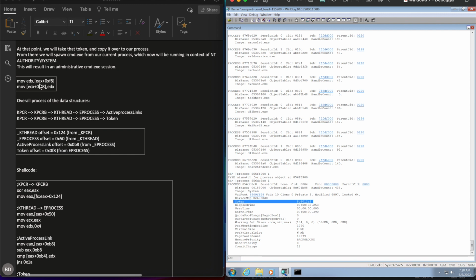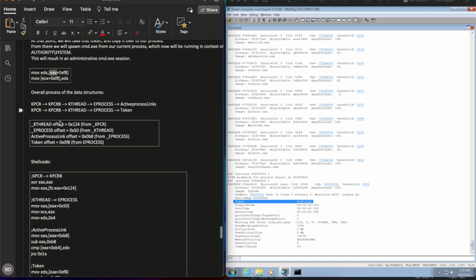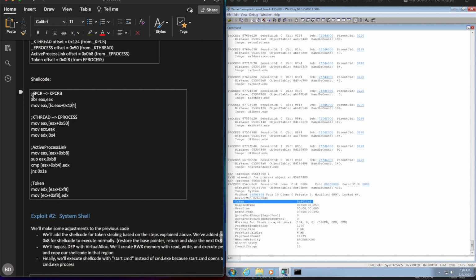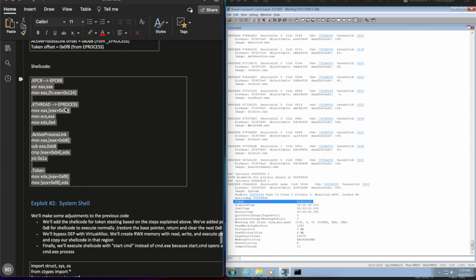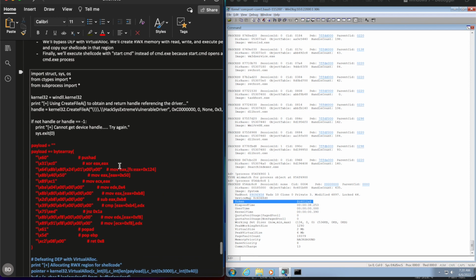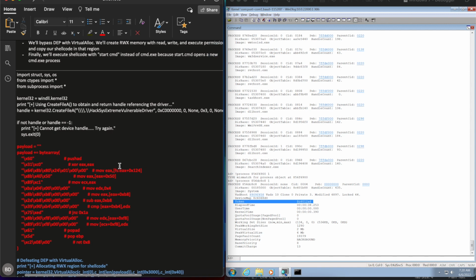We're just filling in this information, the offsets as given in the previous syntax, nothing crazy. So that's the final status with the offsets that we found. Just fill in the blanks basically after we do the enumeration with Windows Debugger. So how are we going to get the system shell? Let's see what's going on in here.